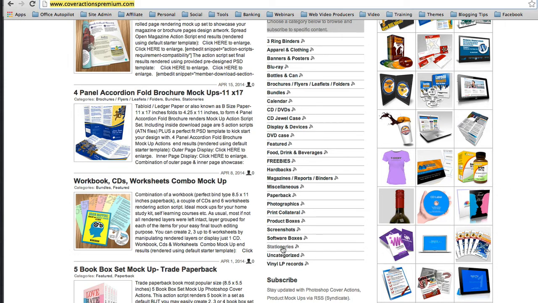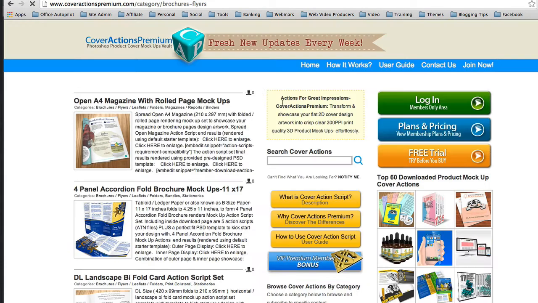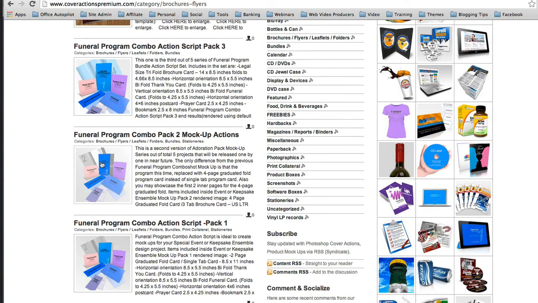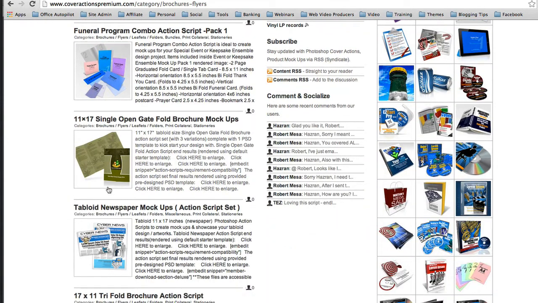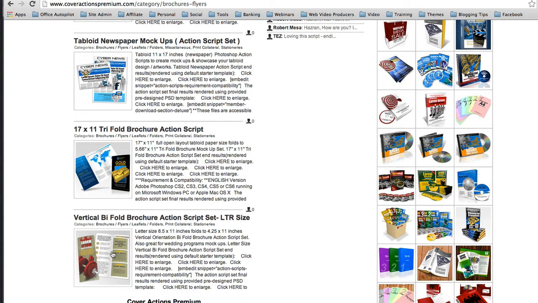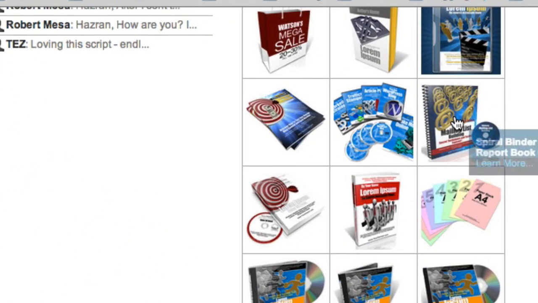So you'd go and look for something like a report. Let's just have a quick look in here. Brochures, flyers, leaflets. You can see there's a whole heap of pictures here that look quite cool. There's tickets, there's flyers, there's newspaper. There's lots and lots of things in here, and there's another one for a report, spiral binder with a CD. The way that these work, and you can see why it is so cheap to do this, is I'm just going to do this in front of you now.